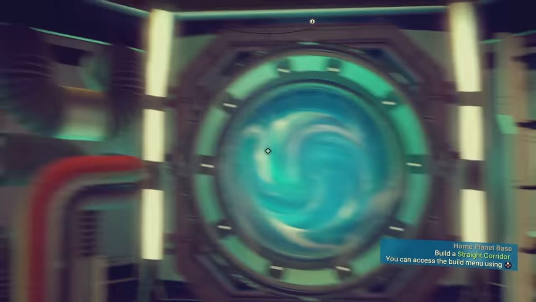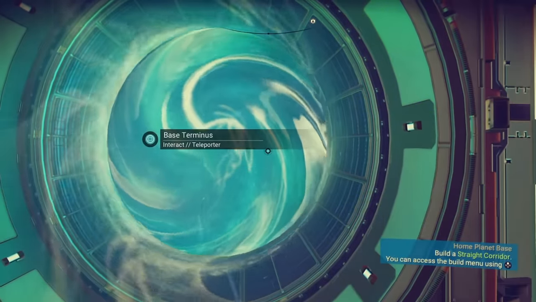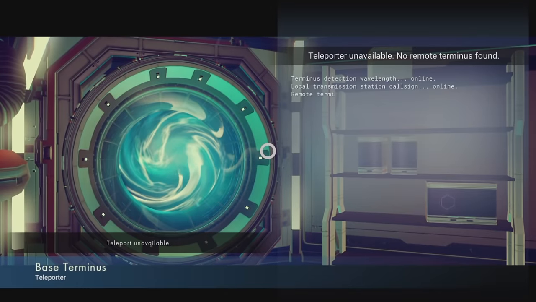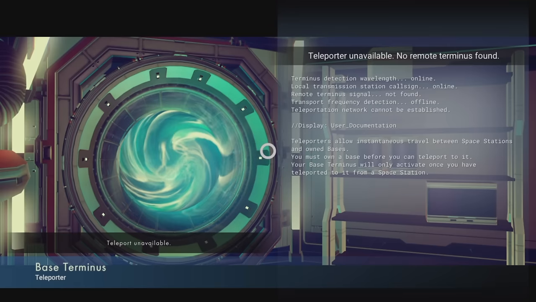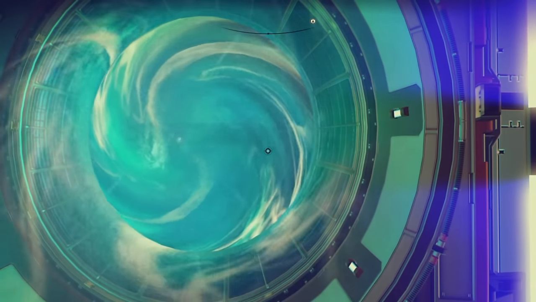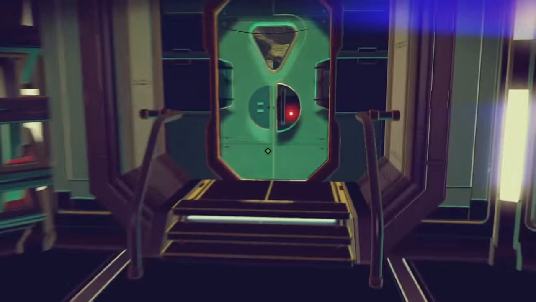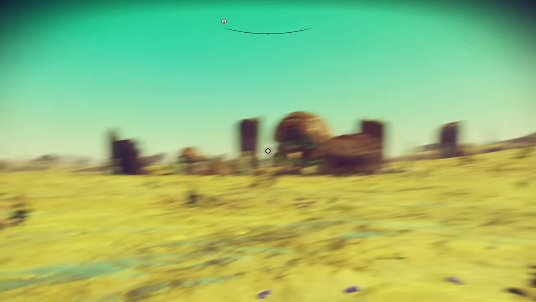Wow, what is that? Base terminus teleporter. Teleport is unavailable. All right. Wow, looks amazing. Okay, so I guess this is the first planet that I started on. Wow, everything looks so amazing. It looks so much better.